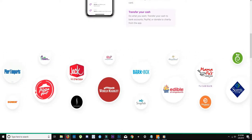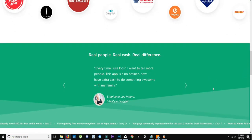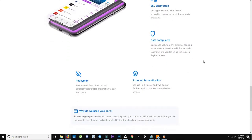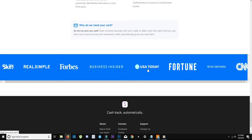Another thing about this is that it's really secure. You don't have to worry about your stuff being stolen — it's basically the same security you'd get with a banking app on your phone. All your cards are safe from getting hacked. These are all businesses that trust Dosh, and this is how you know it's not scammy. Forbes, Business Insider, USA Today — all these huge names in news, business, and marketing all support Dosh.